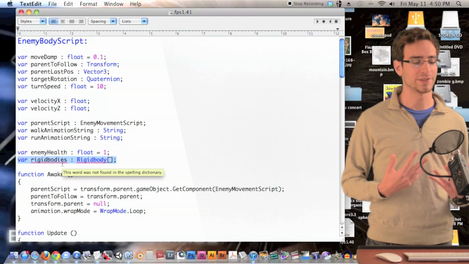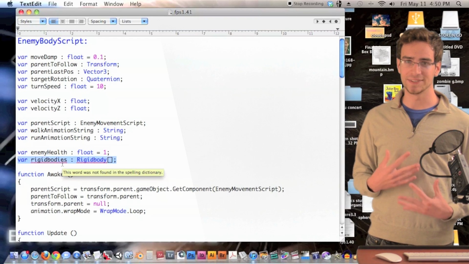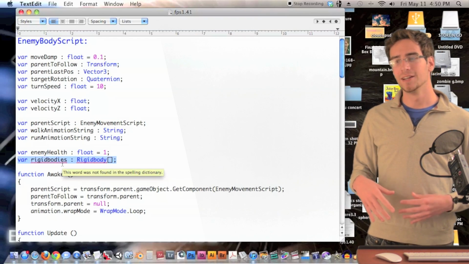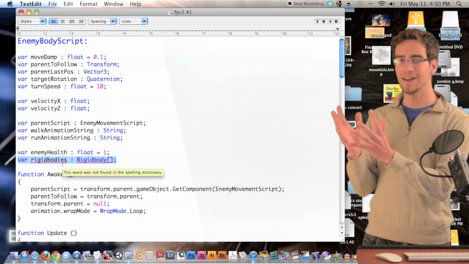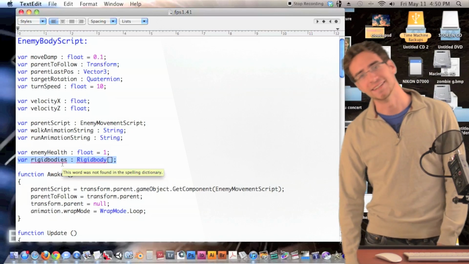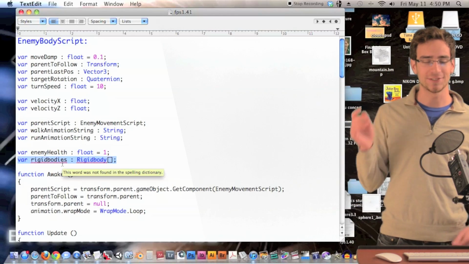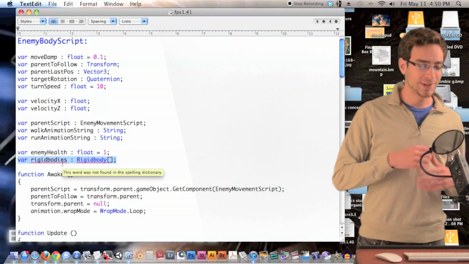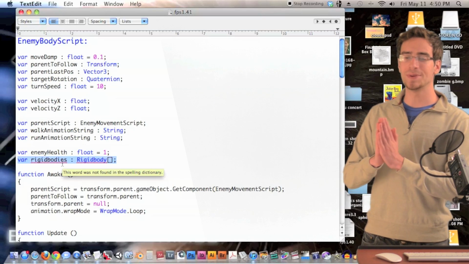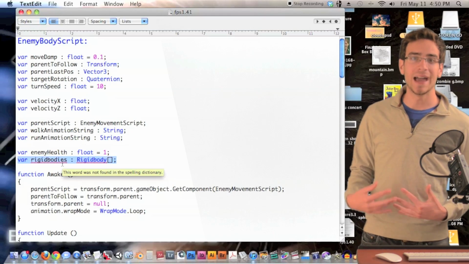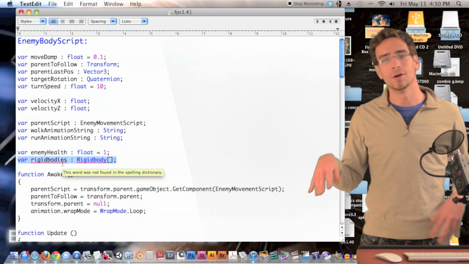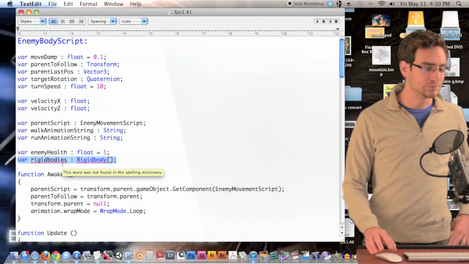It's actually pretty comical when the rigid bodies are on while the enemy is alive, because the enemy still tries to navigate through the level, but they're just dead, and their body just drags on the ground. It's actually really funny. I'll show you in the screen recording. But anyways, we are going to turn the rigid bodies on when the enemy is actually dead, so they go into ragdoll mode when they are dead.